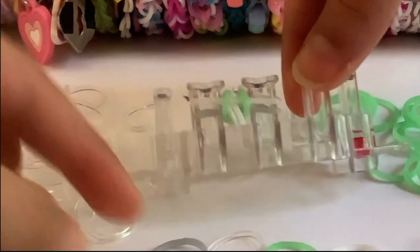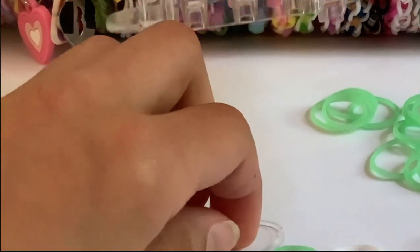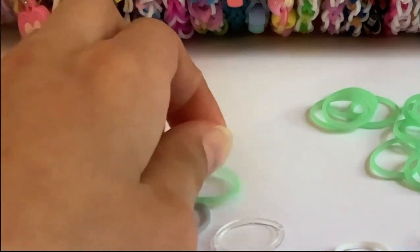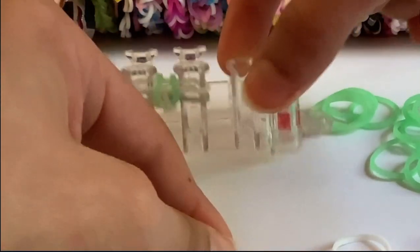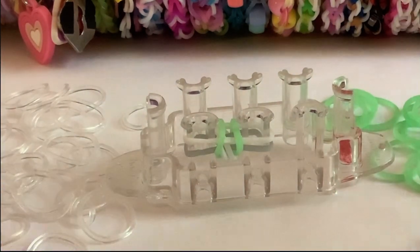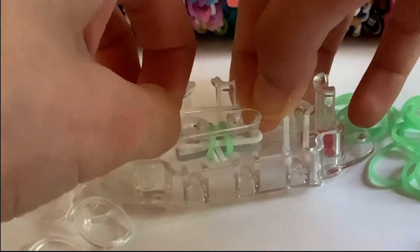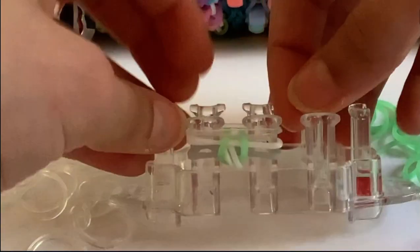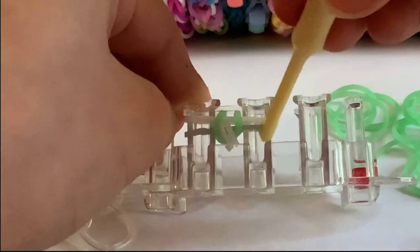I have a certain order down here. I have silver, gray, blue, green, and then white. So I have a certain order that I go to. So you will also want to make an order, unless you're just doing random colors, and then just have it really colorful and rainbowy. You can get your next color, put it on top, and then you're gonna get your hook and take the bottom.